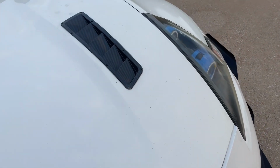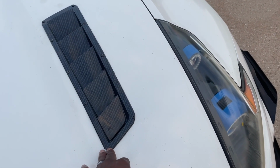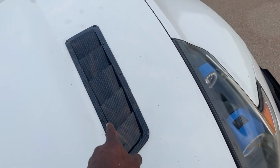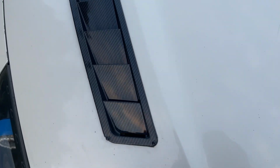Don't know why. That side, I'm gonna replace it. I did replace it, but I cracked this old one, and I was trying to do the same thing with that one, with this one. So when I replaced it, I tried to do something different, but it didn't work out. So back to the drawing board on that. But they are functional. You can see right inside.